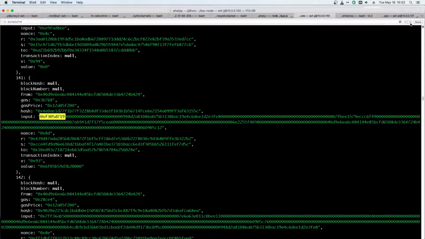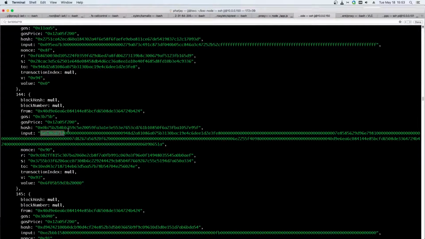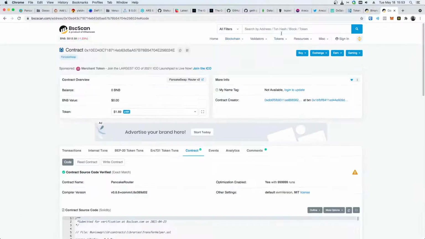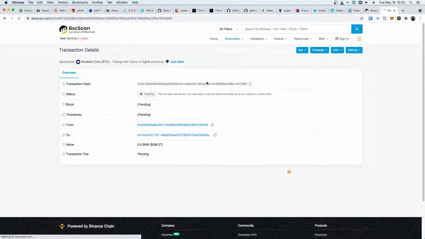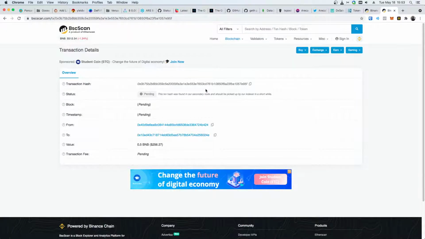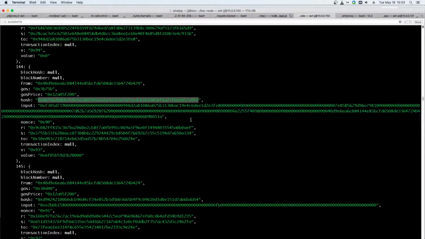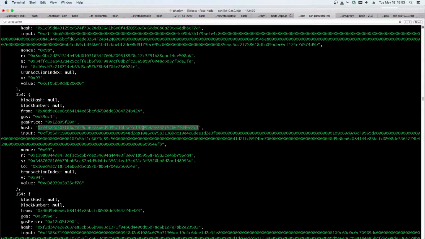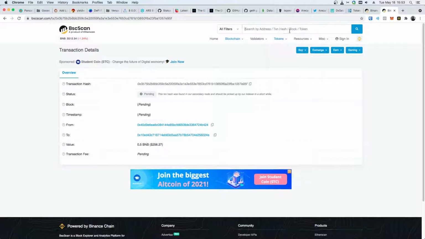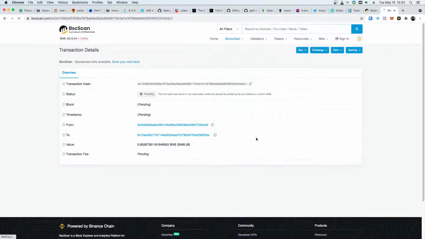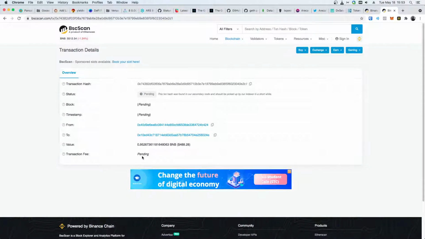So we'll jump down to that one. And it's easily been a couple minutes by now. That transaction is still pending. And then if we search for this one, that transaction is still pending. It doesn't even show up.